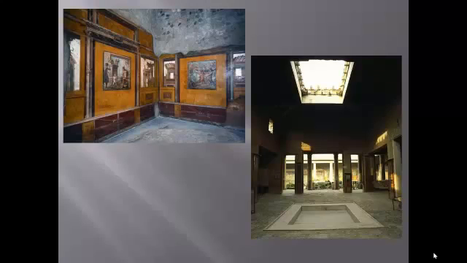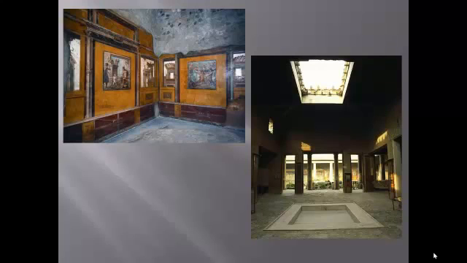And hint, the photo gives you the correct answer, but the photo is not on the exam. What is the date of these works? Basically, that's asking when did Vesuvius erupt? What is the style of the paintings on the left from the Ixion room? What are the characteristics of this style and the subjects of these paintings?